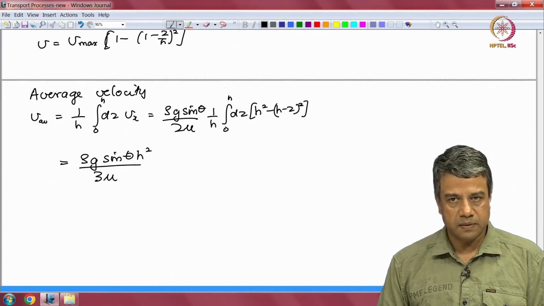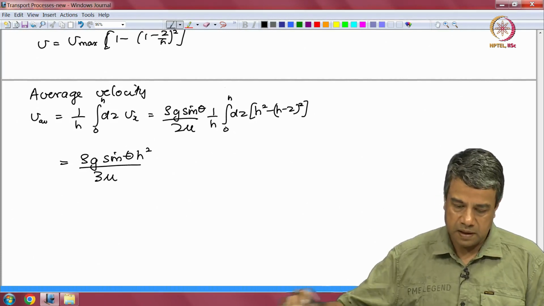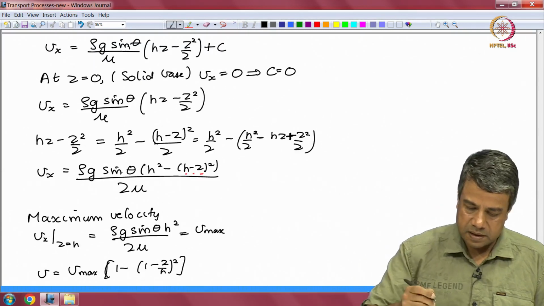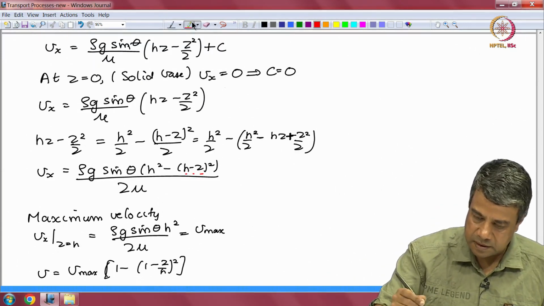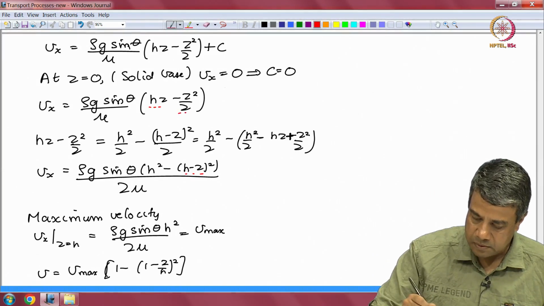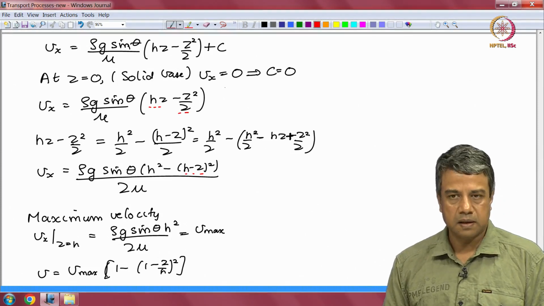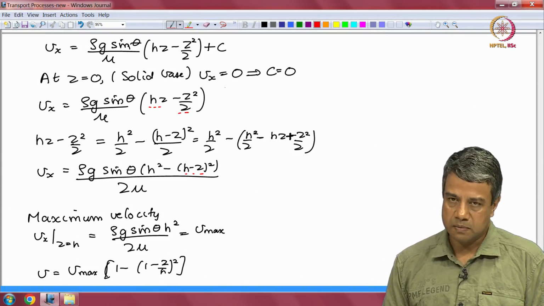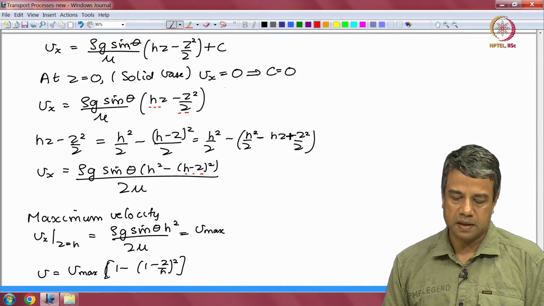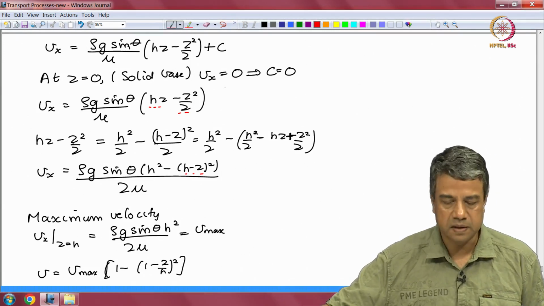The integral of h square is just h square z. So that this gives you h cubed. And if I integrate these two terms, hz minus z square by 2, hz will give me hz square by 2 minus z cubed by 6. So, I will get 1 by 2 minus 1 by 6, that is 1 by 3. Okay. So, that is the reason you get a factor of 1 by 3 by carrying out this integral.